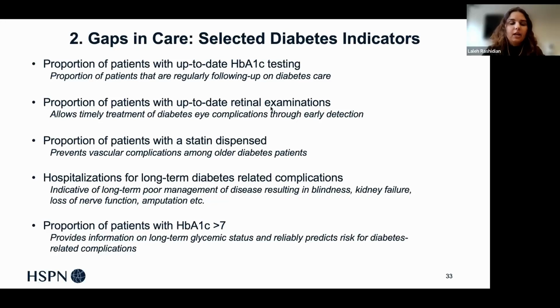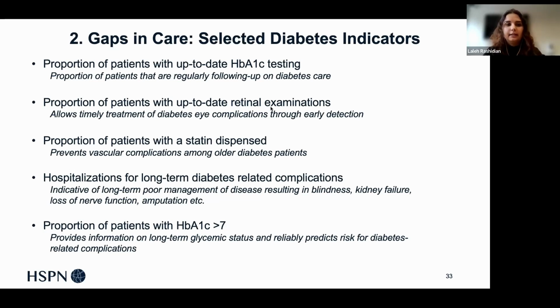I'm currently conducting research on access to care for diabetes. So now we're going to focus on diabetes and see what OHTs can learn from the data that is provided to them, using diabetes as an example. We will be looking at 5 specific diabetes related indicators, which are listed here on this slide. The first 3 of these indicators, patients up to date with HbA1c screening, patients that are up to date with retinal examinations, and patients that have had statins dispensed, are related to diabetes management at the population level. They're not outcomes per se.